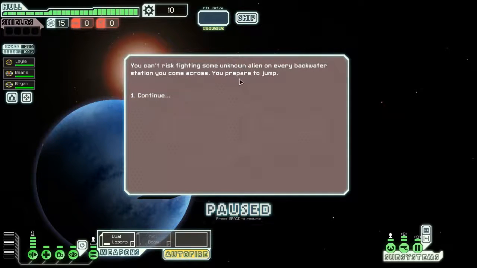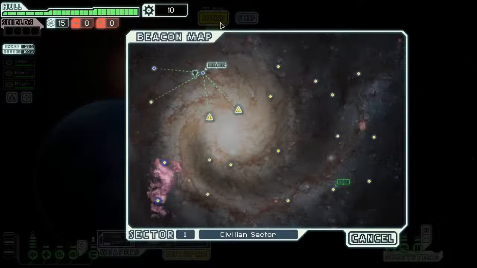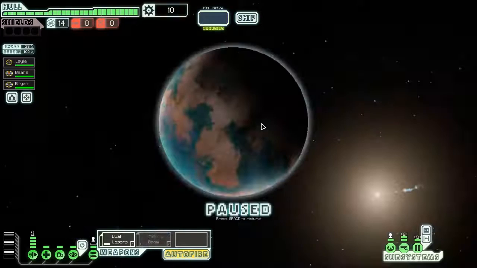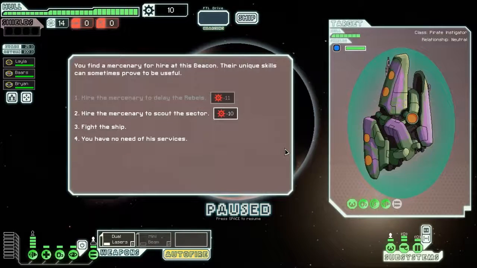Yeah, the risk is fighting some unknown alien. That's exactly how I feel, fighting some unknown alien on every backwater station you come across. You prepare to jump. It's a shame, but I'm not going to risk it. If we go this way, we can then come round to here. We've not seen the progress of the enemy fleet coming in, but we're on normal difficulty as well, by the way, so it shouldn't be too bad.